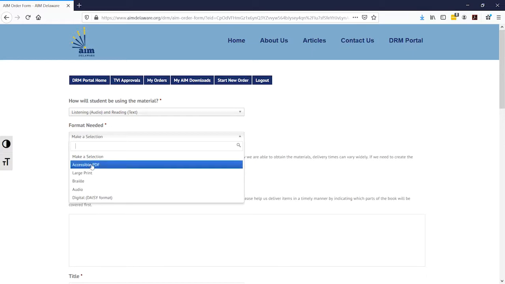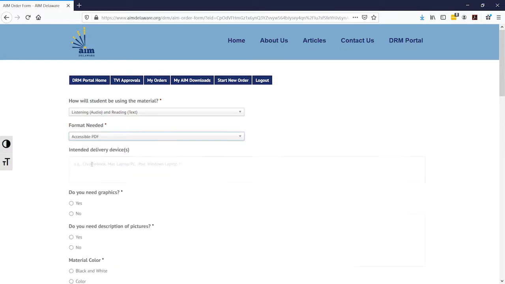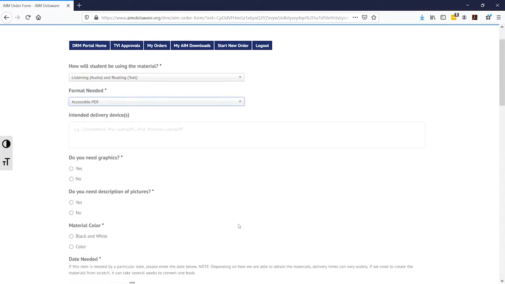I'll do accessible PDF for this purpose, and once you click that, it opens up other questions that pertain to that format. This question is for the intended delivery device. That can be Chromebook, PC, a laptop, or an iPad, and I'll put iPad for this sample.